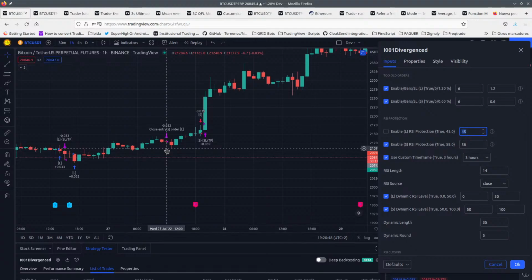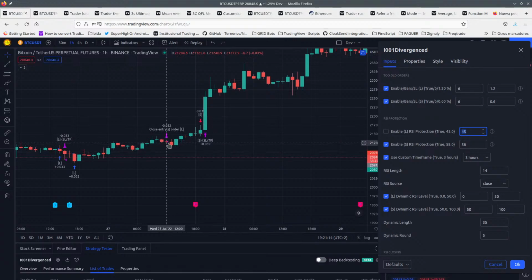Yeah, so the question is, why the hell does this close? This one makes sense because it's a short position, which doesn't go well. But the question is why this trade here closes. So this is 12 hour from 27 July.